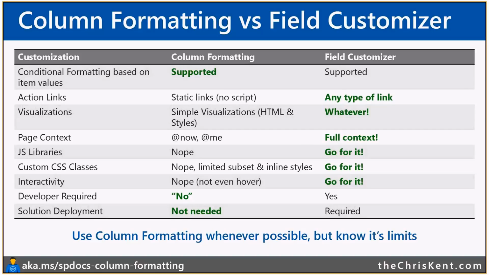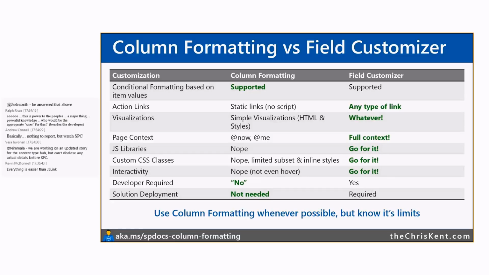Some of the existing limitations outside of this list that are planned, just some issues right now, are that you can't use CSS properties with parentheses. So if you want to do a linear gradient, a background image with a URL, any RGBA colors, that kind of stuff, that's out.